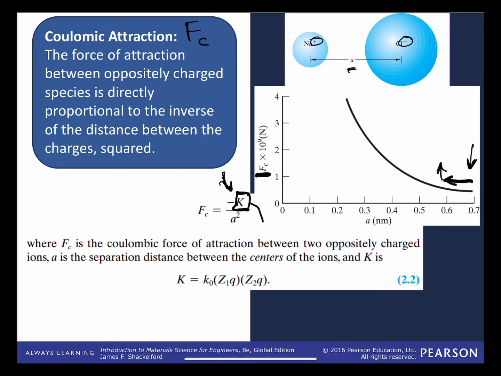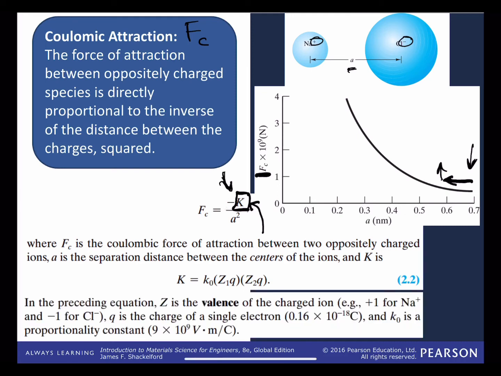Okay, so what's going on in that numerator, k? Well, we see here that k has some information about the charges. So we see here that Z is the valence of the charged ions. So Z1, 1 representing the first atom. So for us, this could be the Z of the sodium cation. Z here is going to be +1 in value. So the input into the equation would be a +1 at that point. This also follows that the Z for the anion, Cl minus, would be -1, and that would be the second Z value here.